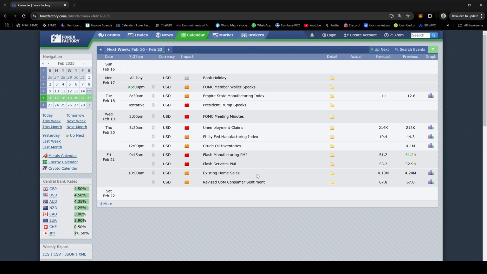On Wednesday, I love this news driver, the FOMC meeting minutes at 2 p.m. What generally happens in around 70% of the cases is that we see some form of manipulation during the 2 p.m. to 2:30 p.m. time window and a stronger move after the 2:30 p.m. time window. So I'm looking forward to this news report on Wednesday, and I try to be risk on during this report.